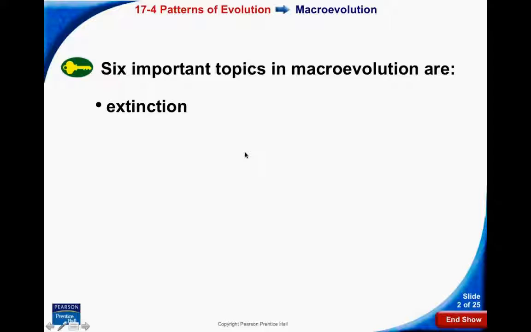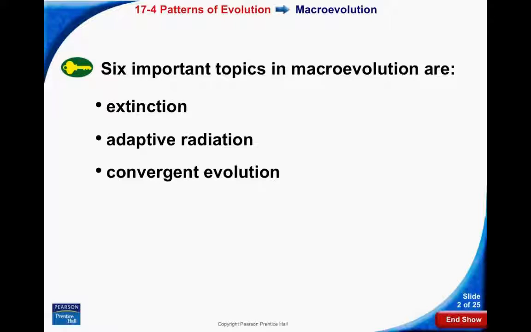But there's 6 things that you really have to think about in totality when you look at the whole evolutionary picture. Extinction, how things change over time or radiate out. Now that's not radiation like energy, radiate like the branches of a tree radiate away from the center. How things evolve, but can actually evolve to become similar. That's convergent evolution. When 2 body forms of unrelated critters look the same, it's due to adapting similarly to nature. Coevolution, when 2 species become dependent on one another and they co-evolve, insects and flowers.